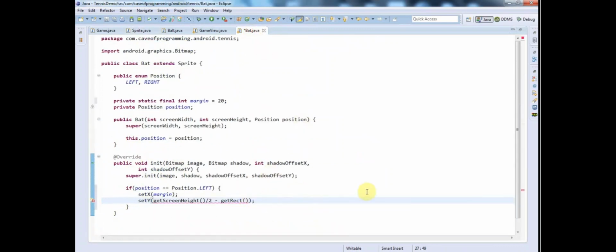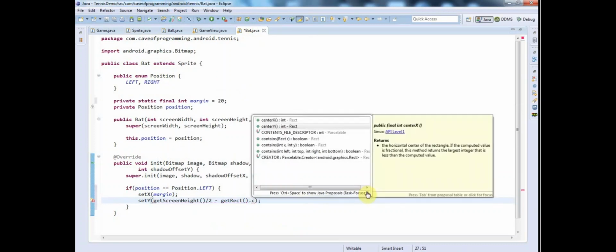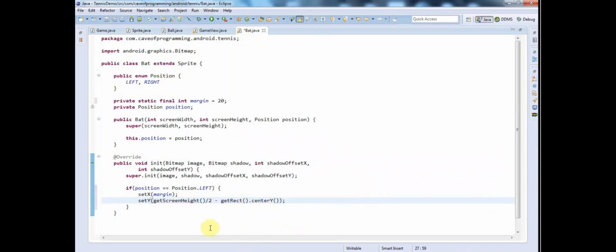So if I say get minus getrect dot center y, I think that will do the trick, because getrect dot center y gives me the y position, with the 0 of y being the top edge of the graphic.